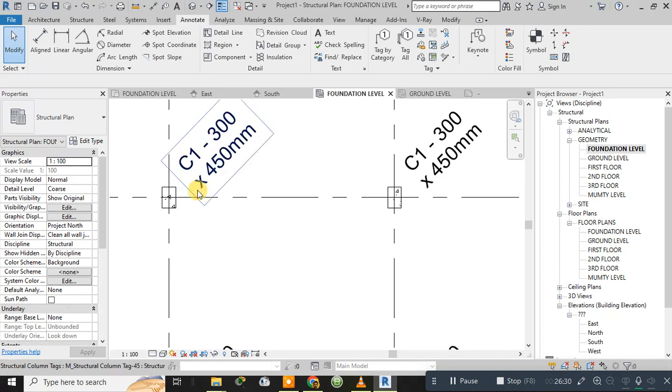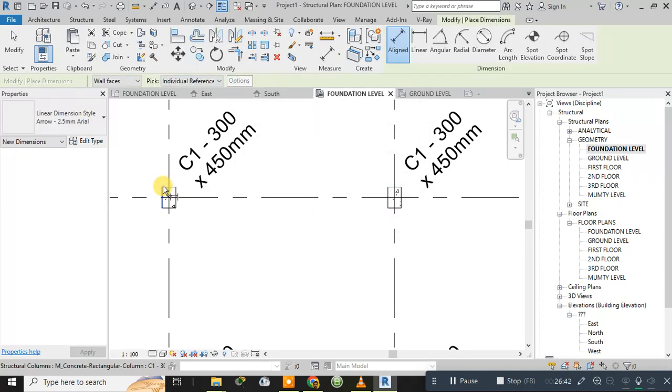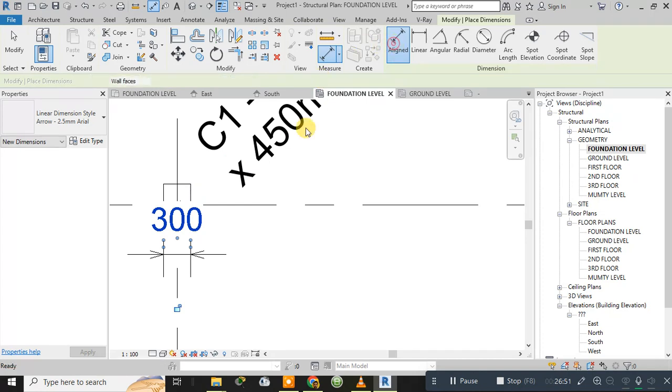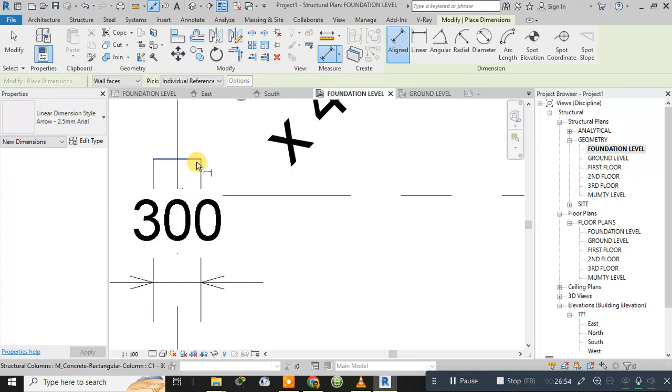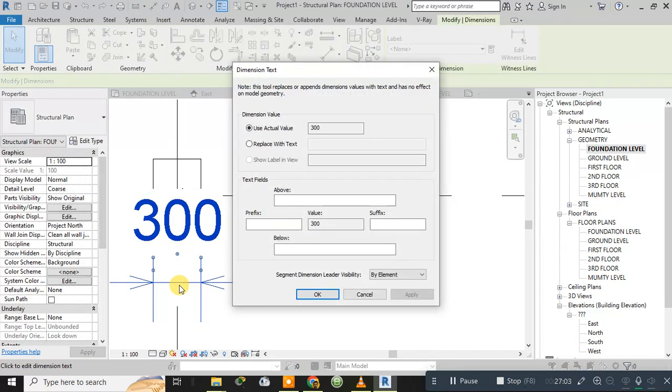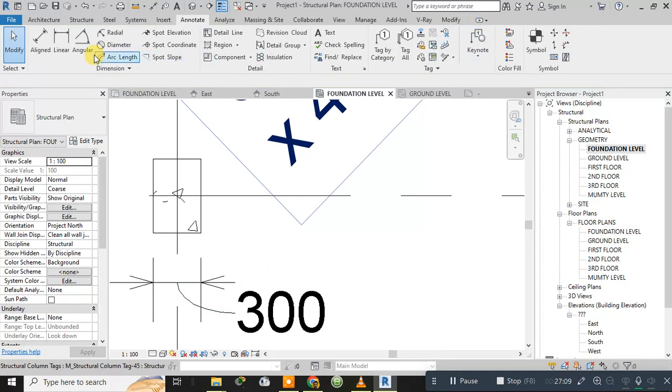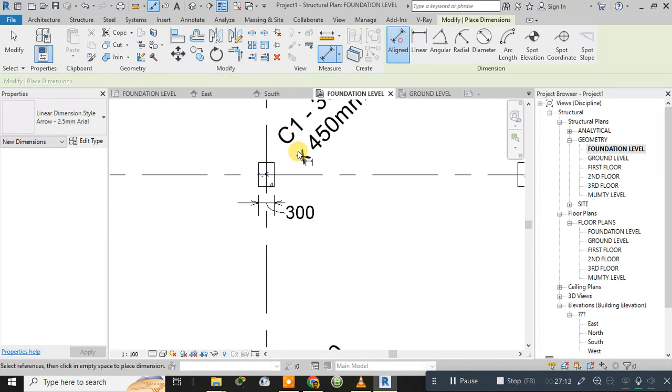I need to even create their dimensions also. Again, I will show you how to create the dimensions in a similar manner by going to annotate, aligned. Suppose I have already given this dimension.